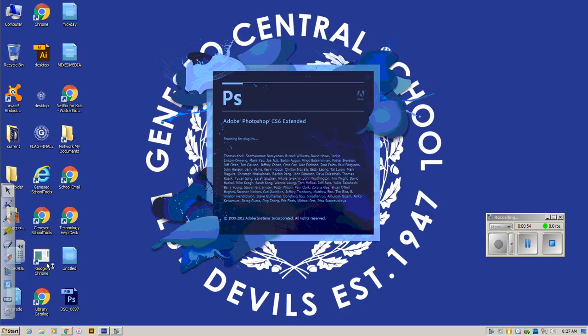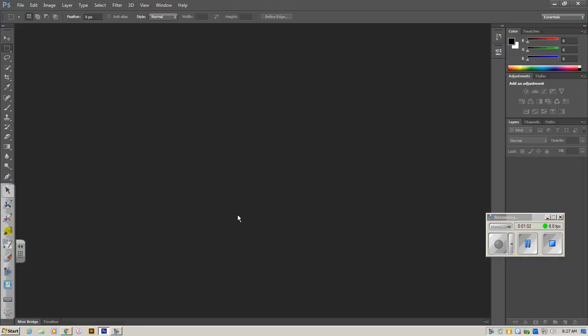We're going to wait a second for it to open. While Photoshop is opening, you might also want to open Chrome if there's any graphics that you're going to need, or you're going to need to email at some point too. So when you open Photoshop, it's blank. There's nothing there. So what you need to do is one of two things. You either need to make a new document or open your document.